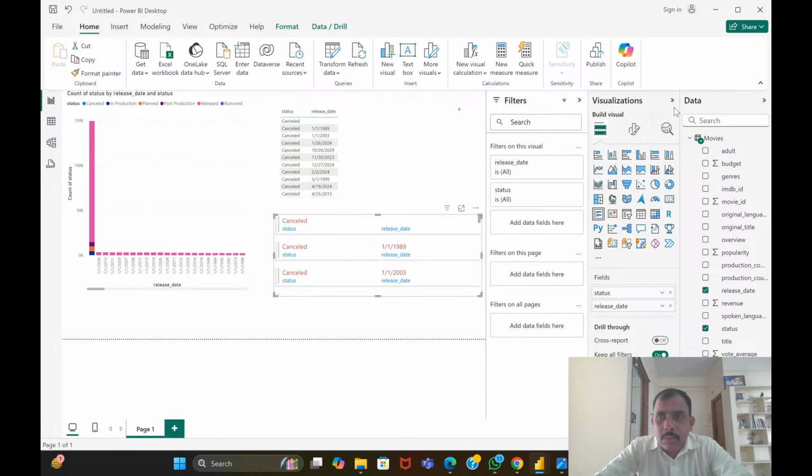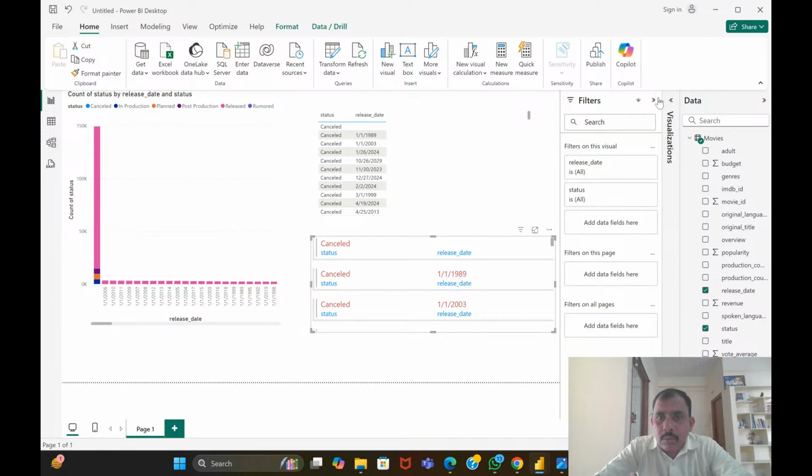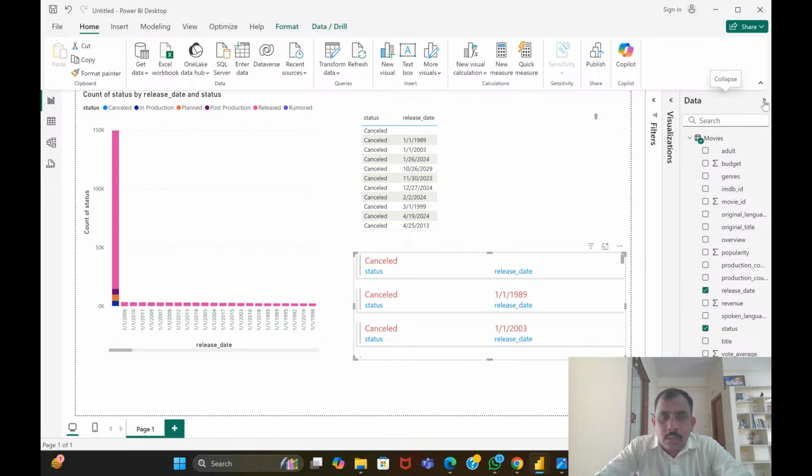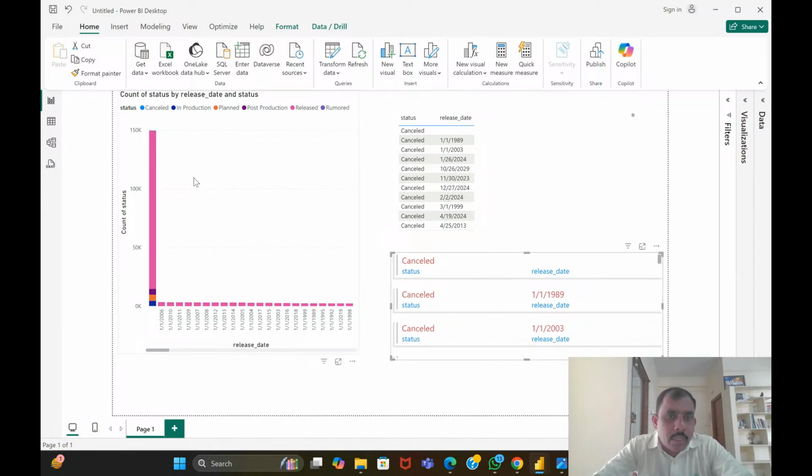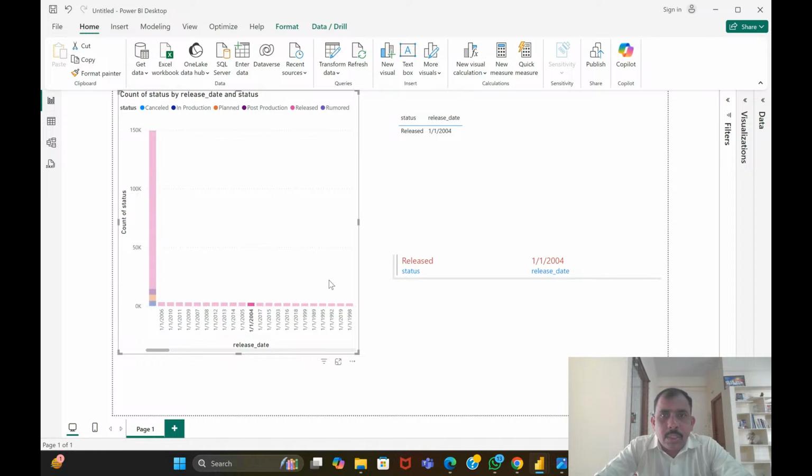And now see the visuals. This will close, this will also close. Now see, whatever you are working on, it will show you. If you click here, you are working on this. See here, data is reflecting which date you are clicking, 1/1/2004. See, here also this changes. That facility Power BI provides. If you want to view only a particular one, you can see it in the table and also in the card. You can stop this also if you don't want.